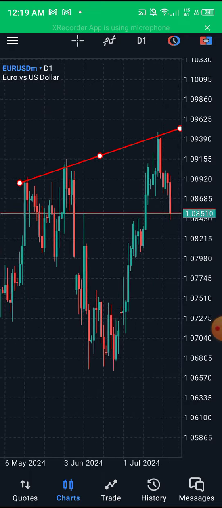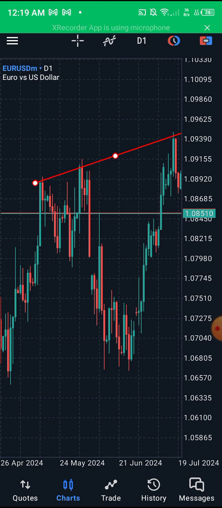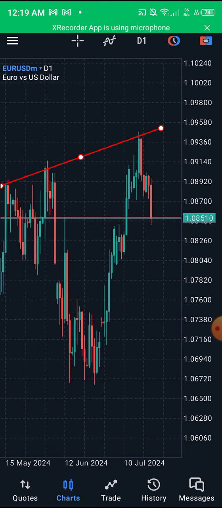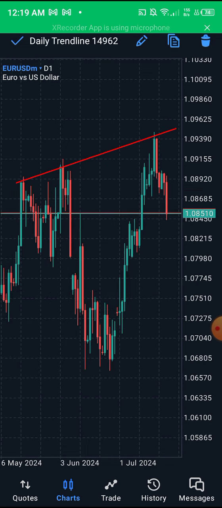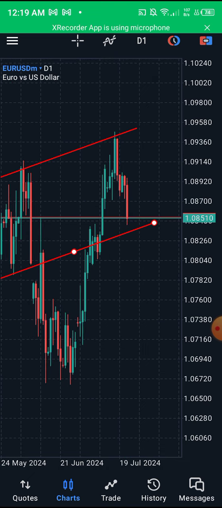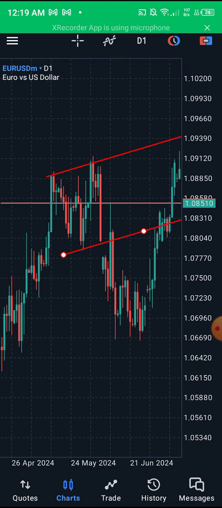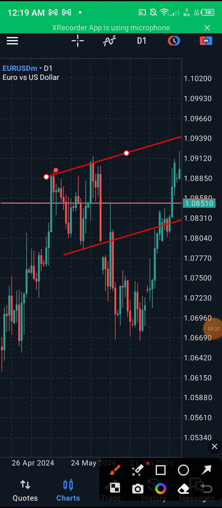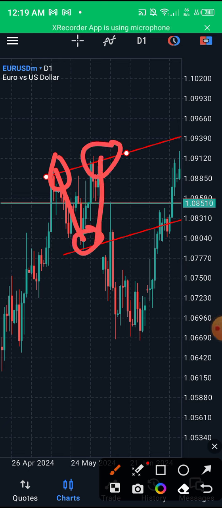So the next thing I want you to do is every time you draw a successful line like this, I want you to duplicate the line, right? Then drag it to form another structure at the bottom. Make sure the point that formed this high, I don't know if you are understanding. So let's say the market came down like this, right? So this was one high here, and this is another high. So it came up and formed this high. So this point and this point that your trend line touched, right?